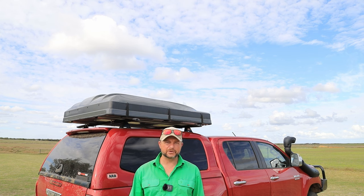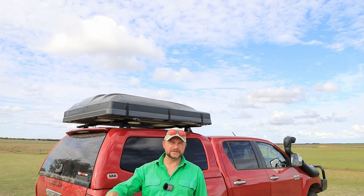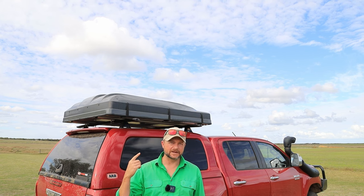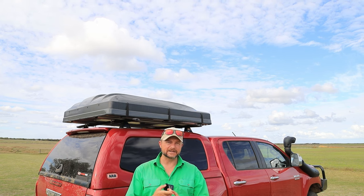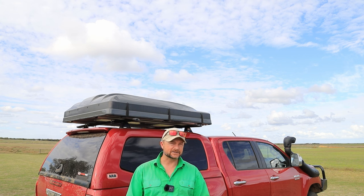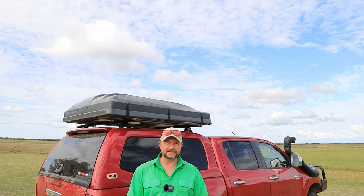G'day everyone. So we're going to do a quick review, or a long-term review rather, of the ARB Esperance rooftop tent. So we've had this one for about 9 months, and since then it's done the Peninsula Development Road and made it all the way to the top of Cape York. It's done the entire east coast of Australia. It's been around Tasmania. It's done the Nullarbor. It's done about 30,000 kilometres.